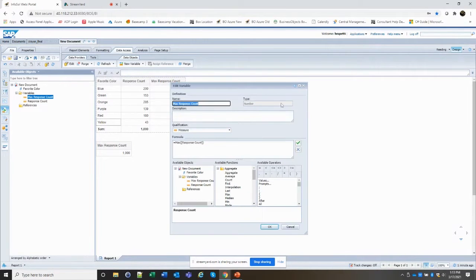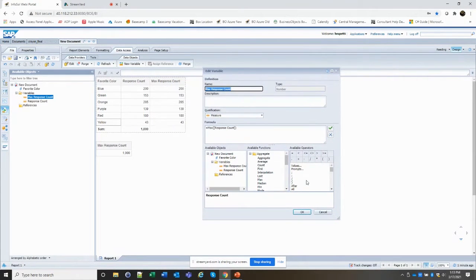So that's where the For Each operator that I showed you comes into play. There's two in here. There's a For All as well. For All removes dimensions from the calculation context, so it takes away whatever dimensions are there. That's not what I want to do. I actually want to add that favorite color dimension so that it's looking at each of them. So I'm going to use the For Each, and I'm going to put it here.